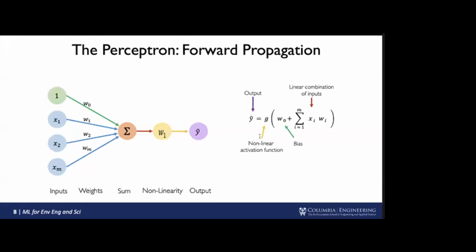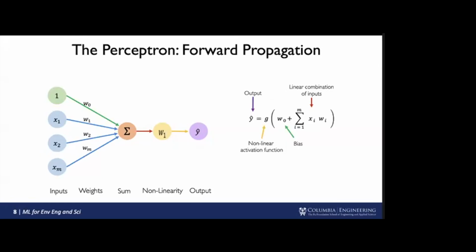Now, this is the same perceptron, but we have a new term, which is w naught. We call it the bias term. The inputs x1, x2, and xm are each multiplied by their weights and summed, and we get this equation. Now we add a constant term w naught, which is the bias. The bias allows the neuron to shift its activation.